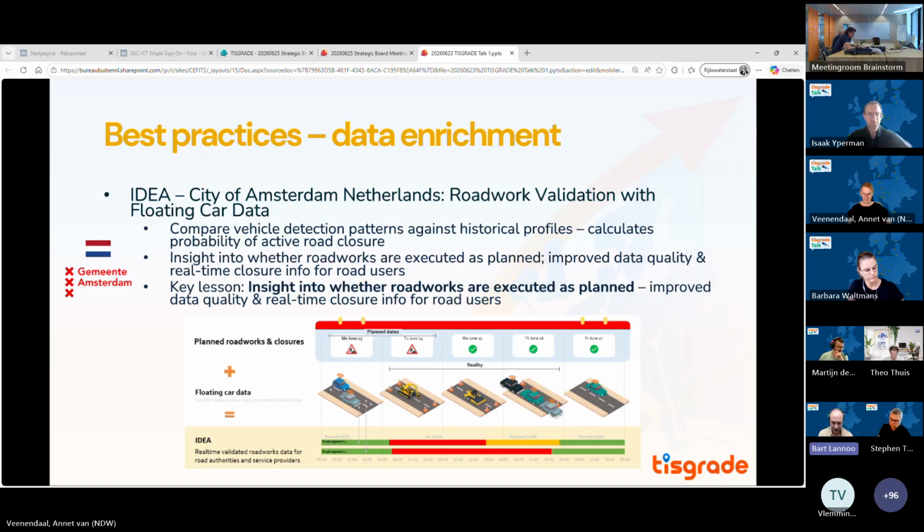There is still no traffic, so roadworks are still there. And then on Thursday, the fourth day, you see there is some traffic delay compared to the historical pattern. So maybe one lane is still closed, another is open. Traffic is starting up again, but it's not there yet. So it gives really key insights into where roadworks are executed, if you compare a database where you already have an indication of when it should happen with floating car data.